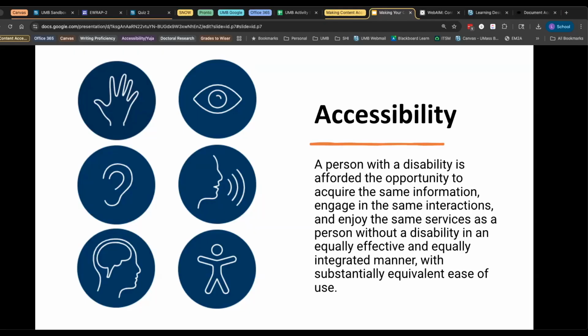Integrated. Individuals with disabilities should be able to participate to the best extent possible in the same settings and interactions as those without disabilities. And then substantially equivalent ease of use. The level of effort and ease should be comparable for individuals with and without disabilities.